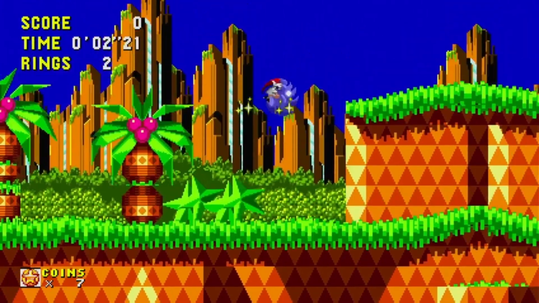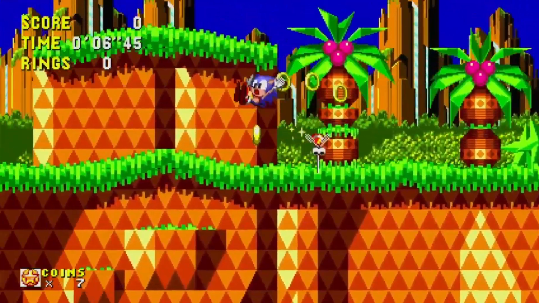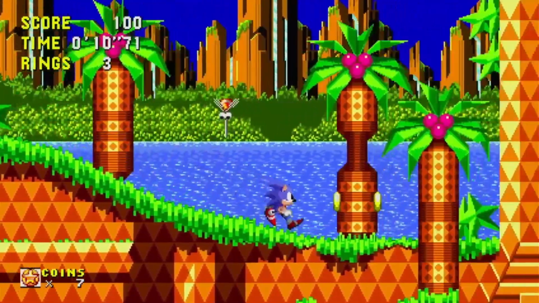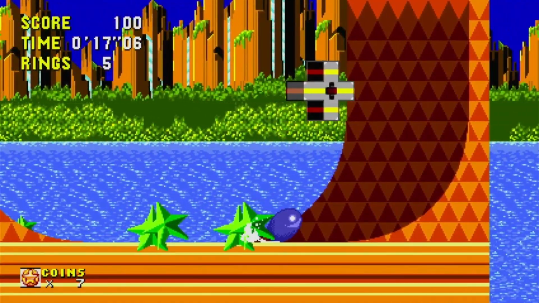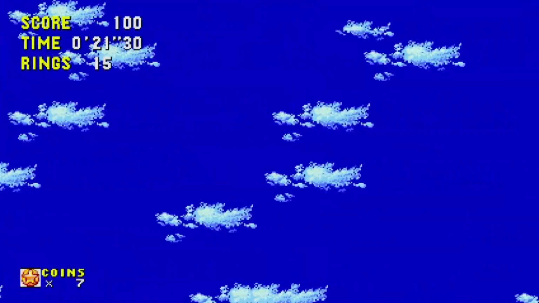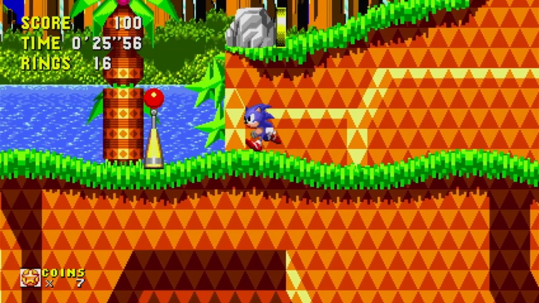Alright, let's try not to touch blue here. Okay, there's really no blue here. Okay, there's no blue. That's good. Alright. Oh! Yeah, that checkpoint was blue.